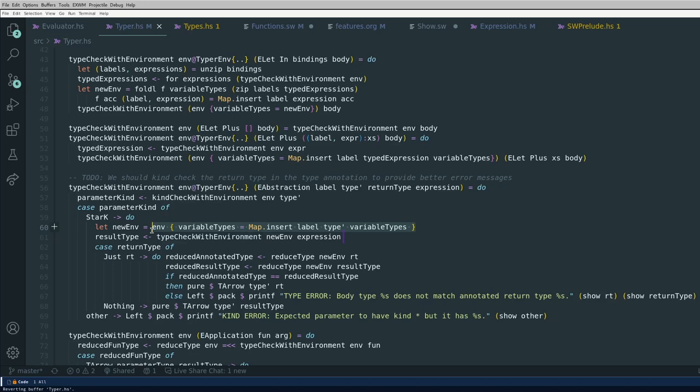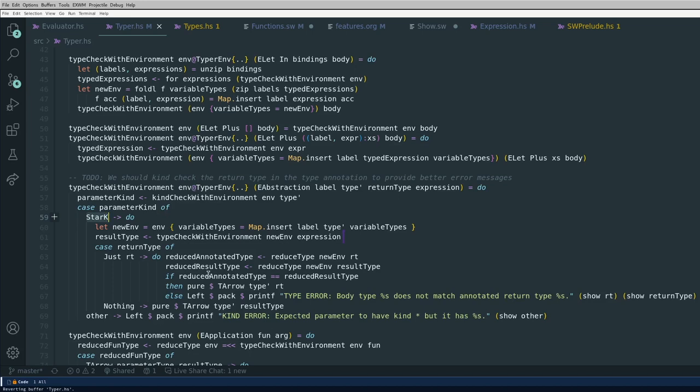Okay, so kinds, do we have only the two that we need? The star and the arrow, right? Yes. He also talks about context. In our context, do we have an empty one, or a bind that says the type of something, or a bind that says the kind of something? Yes, we have both, in different maps. He has evaluation, we don't care about that right now. So what about kind checking a variable? Basically, let's focus on the type check and then we go for the kind checking later. Okay, let's do that.